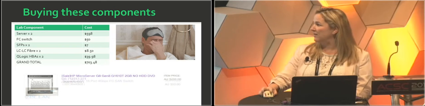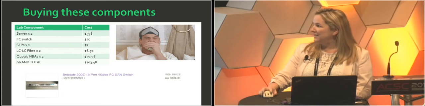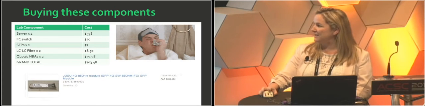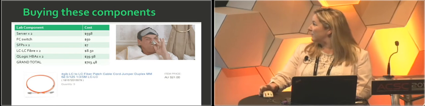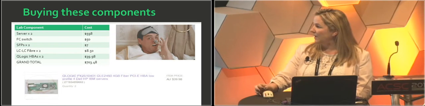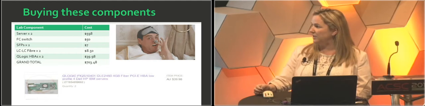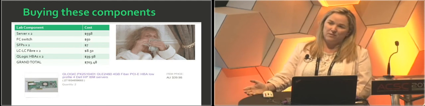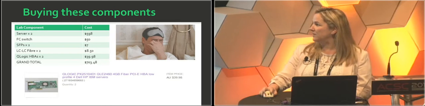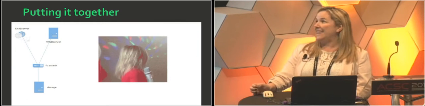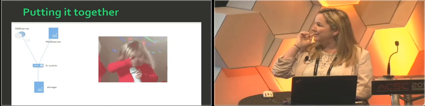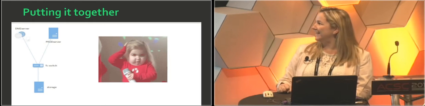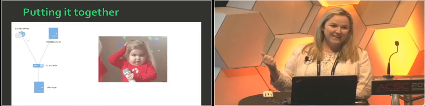You can see I actually set up 3 nodes in my 5-channel network. So I got my micro servers. They're really quiet, don't use much power. Got a Brocade switch, some SFPs, the LC cables, and then 2 of the QLogic HBAs. I bought the PCIe ones. They're a bit more expensive. You could probably do it cheaper if you've got full servers.